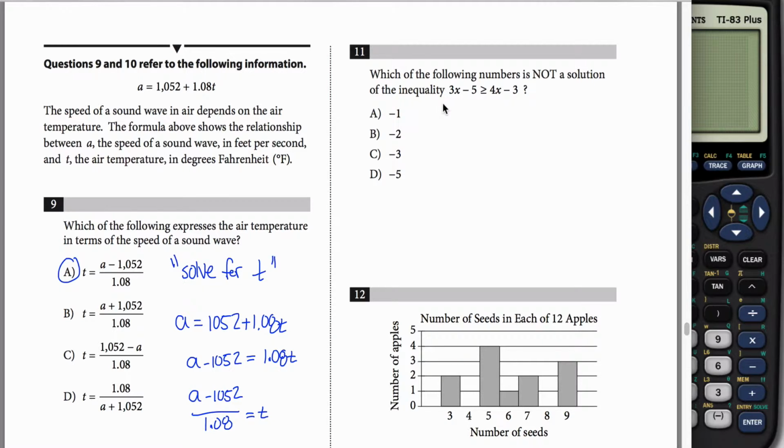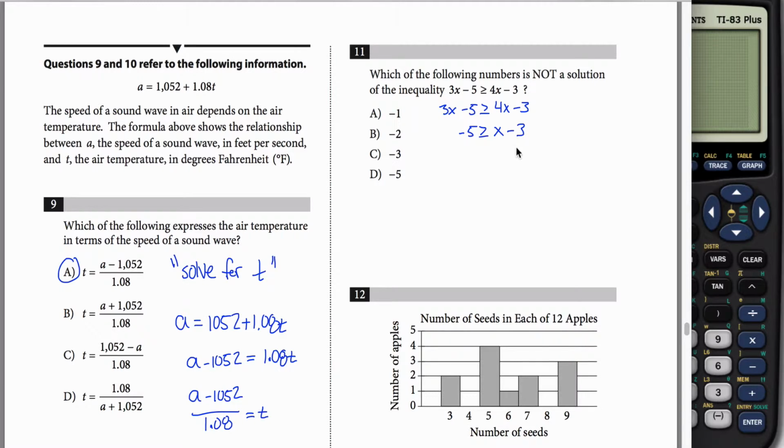The way you solve an inequality is a lot like how you solve an equality. The only difference is that if you ever divide both sides of an equation, or inequality, I guess, or multiply by a negative number, you've got to flip this sign around. So it's currently greater than or equals; you change it so that it's less than or equals, if you happen to do that. To avoid doing that, I'm going to subtract 3x from both sides of the inequality. So this 3x goes away, and 4x minus 3x is x.